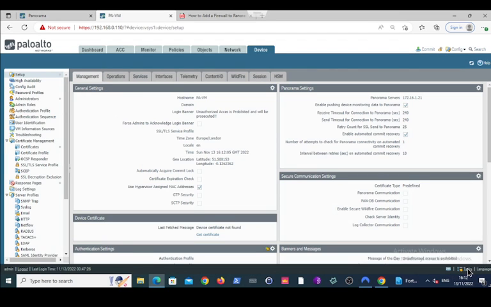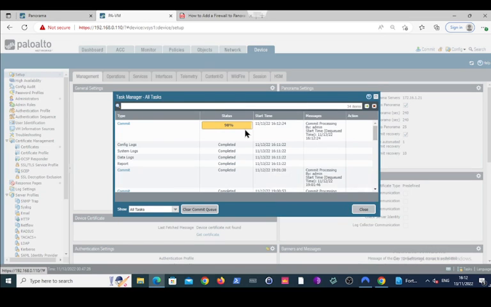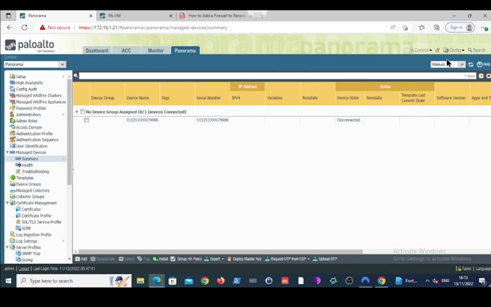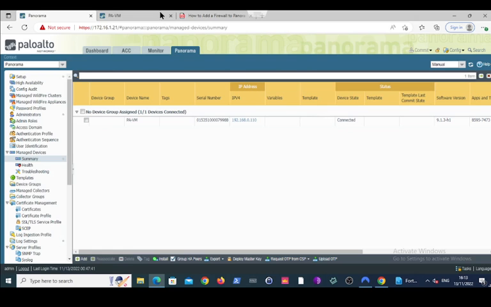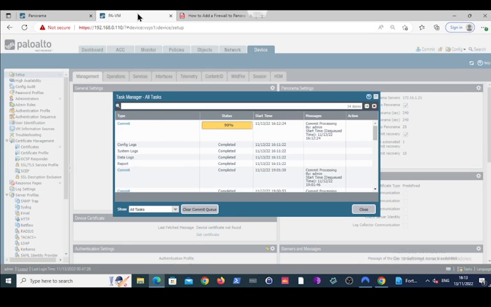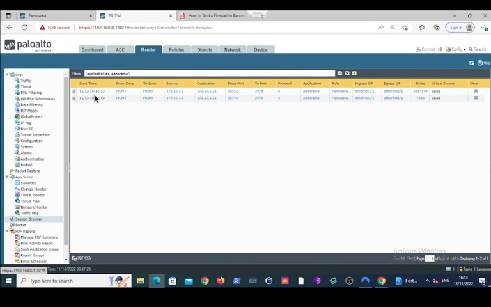So let's see if the configuration has been successful. Okay, we are saving, and let's refresh. So it's connected, right? We can confirm that by going back into the monitoring, and we can see the time. It's 16:13.